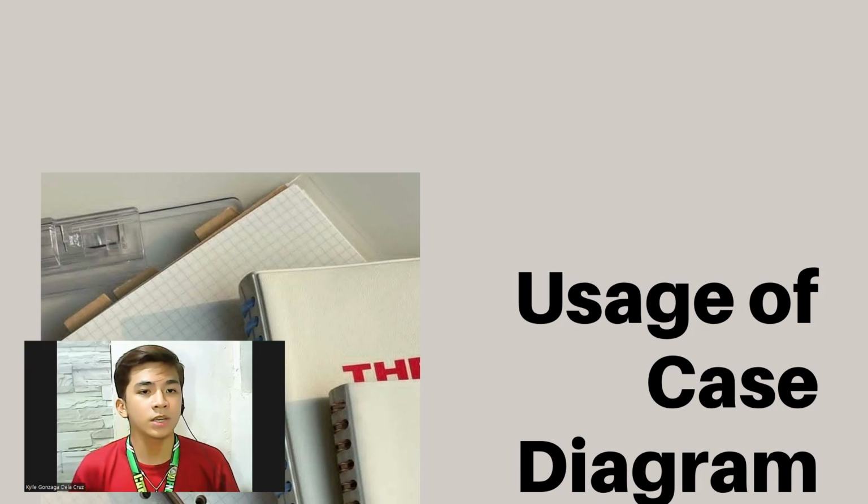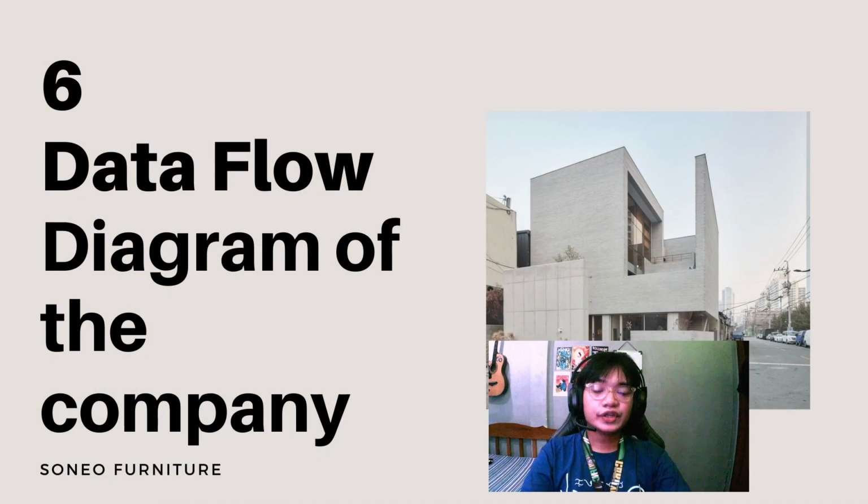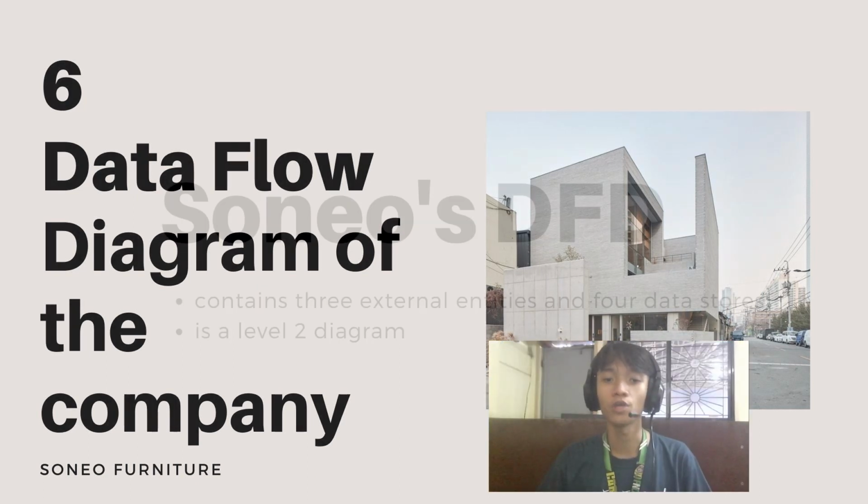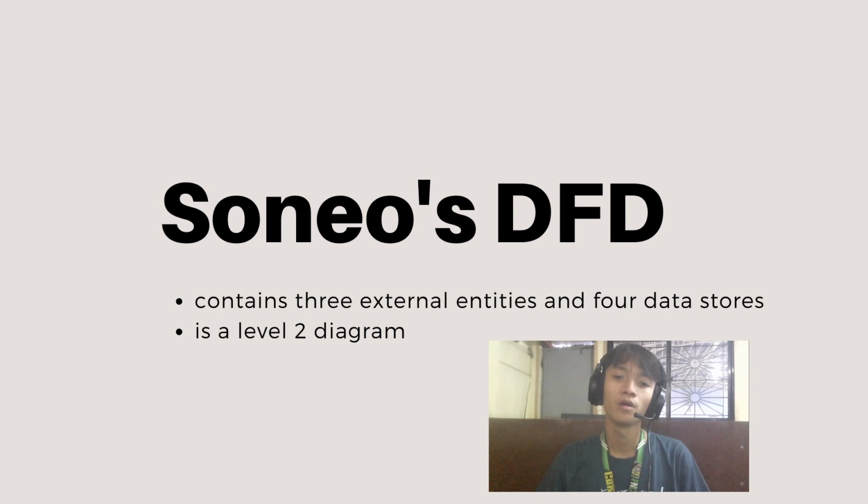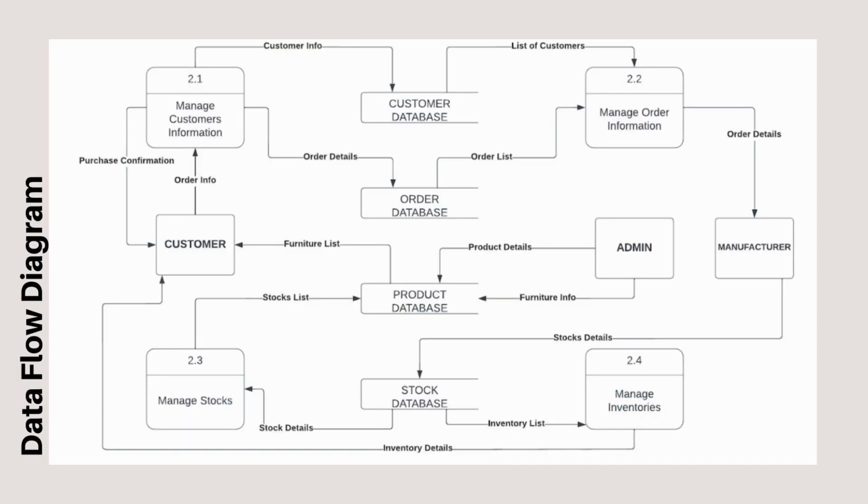Since we are done with the use case diagram, let's go now to the data flow diagram. Data flow diagram for Sunea Furniture. This represents the flow of a business information system graphically. This is an important part where the system designer, developers, and clients have a good source of communication to understand the system flow logically. The Sunea Furniture data flow diagram example contains 4 processes, 3 external entities, and 4 data stores. A customer can place a furniture order using the diagram.